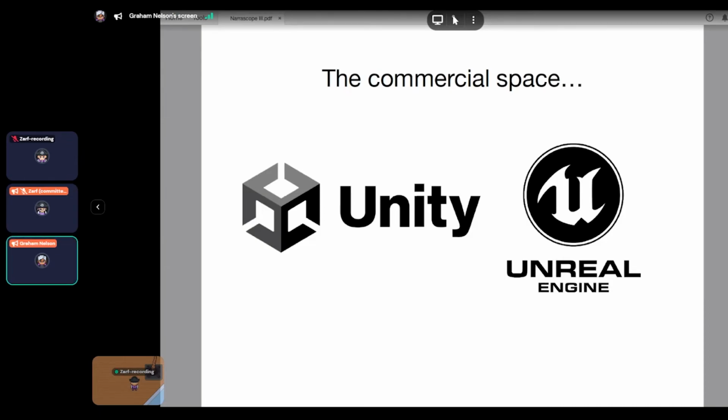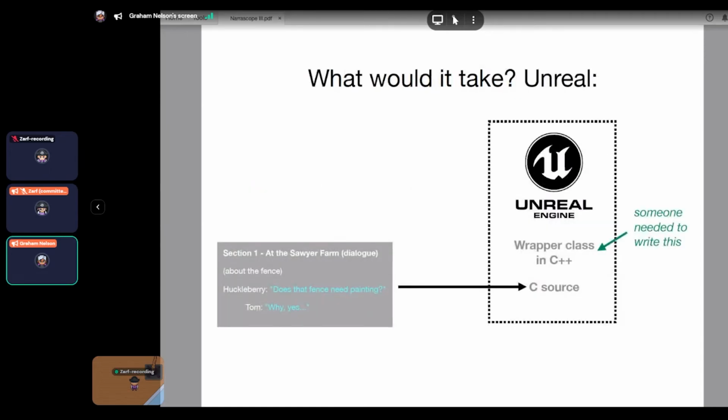But here is the picture as I understand it, and I'm obviously not an expert on this. I'd like to thank my friend Alan Hinchcliffe for giving me some advice on this. I believe it's the case that Unreal Engine at the present is probably the easier target to work with. So Unreal is a game engine, as I said. It has a built-in scripting language called Blueprint, and it's possible to write games using only Blueprint scripts. And in that model, you're never really compiling Unreal at all. You're using it sort of as an interpreter, a blob that you're given by Epic, I think, are the publishers of Unreal. And you just use it as is.